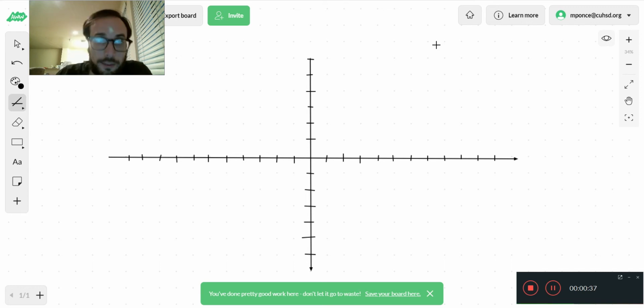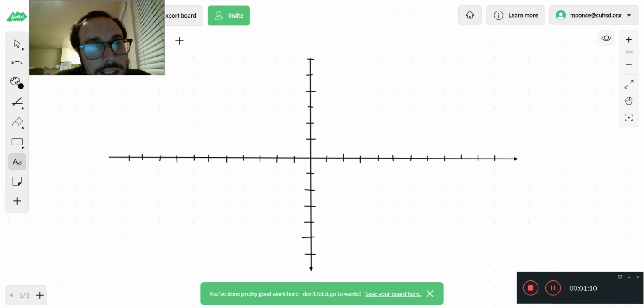But anyway, I did promise I'd make a shorter video than the last one. It's really a good thing if you turned in the first one, because a lot of you seem to get how to do the graphing using slope and intercept. That is the same type of process you can use to graph inequalities in the coordinate plane. So what I'm going to do right here is go back over the concept we were learning a little bit prior to the shutdown, which was graphing inequalities and then solving systems of inequalities graphically.